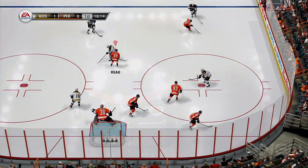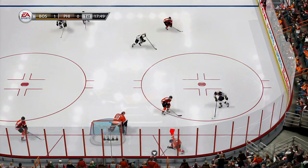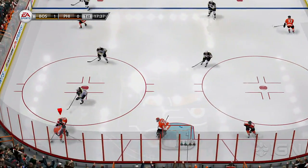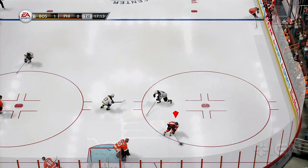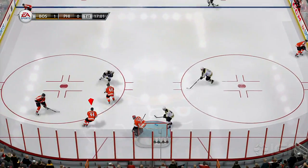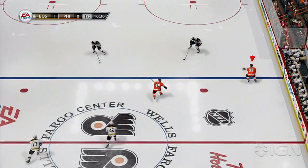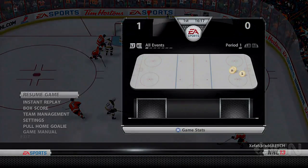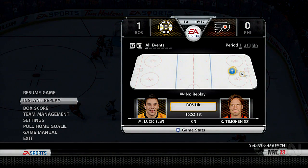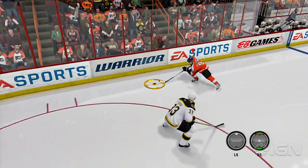So one of the big things this year for us is our true performance skating system. So you'll see right now it's all about the explosiveness so that the fast players really feel like they're extremely fast. Explosive players can hit a gap, see a gap, and get to it real quick. So literally just pushing up on the stick. I'm going to go to replay here real quick. Just pushing up on the stick gets you into top end speed. So as you see here, get into top end speed.